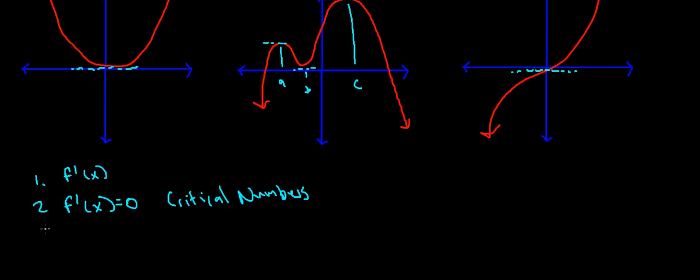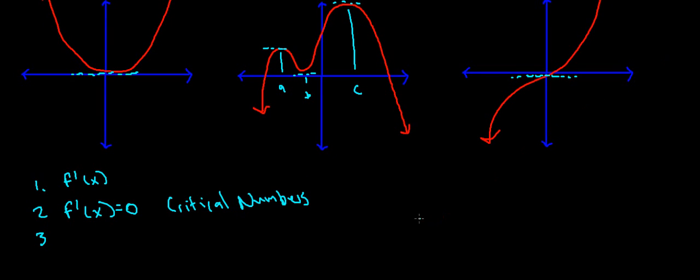So once I have my critical numbers, then I need to figure out if they are local maximum and minimum values, or if it's something like this that has no maximum or minimum value. In order to do that, I'm going to make a chart like this, and I'll use this example right here. So this one is going to have 1, 2, 3 critical numbers. I'm just going to do it without actually using a function, so I think everyone knows how to take derivatives now.